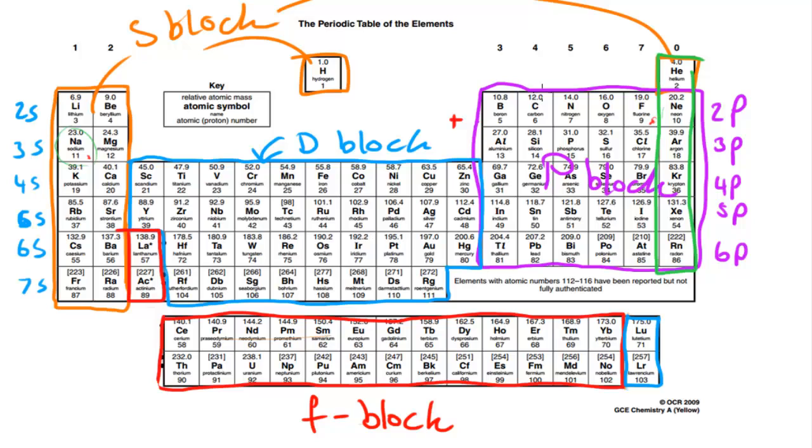And if we take a look at these elements here, so maybe from group 3 to 7, but mainly group 7, what these do is they tend to gain electrons. So fluorine will gain electrons to get the electron configuration of neon, and chlorine will do that, and all of these ones. And these ones here tend to form covalent bonds with other elements, and you'll probably see that in some future videos.